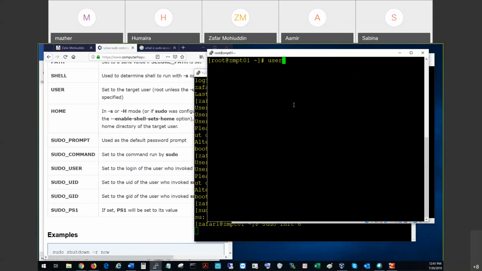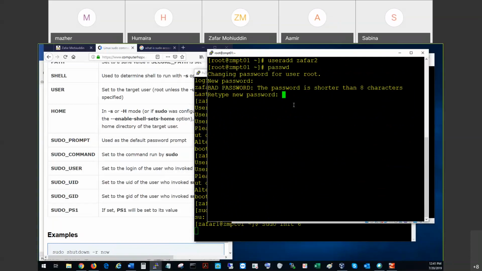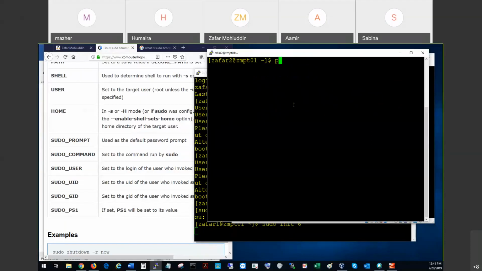Okay, let's add a regular user. Then I'm going to switch to Zafar2. We don't have to go through all that trouble when we just use the create a user option, but definitely, because if you're creating a restricted user, I mean.